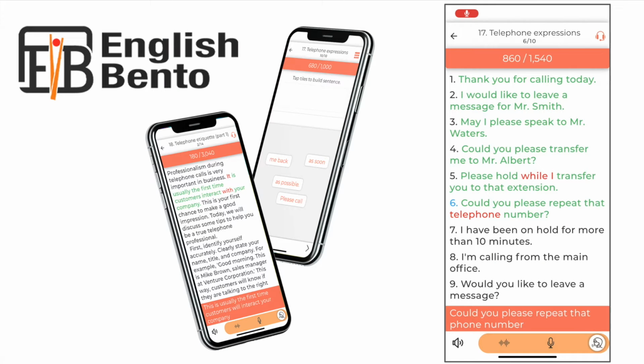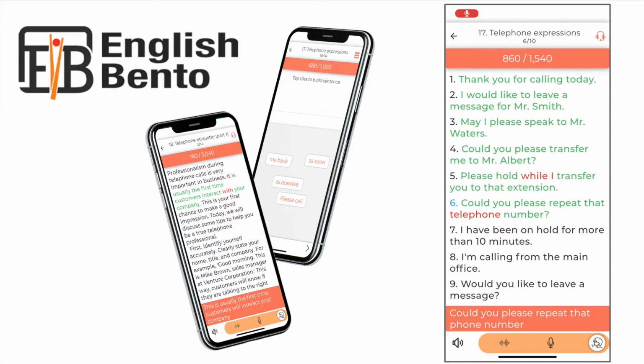English Bento has a solution with its STT, or speech-to-text, listen and say activity. In addition, there are several other activities that reinforce speaking practice and support the speaking and shadowing activity. So in this presentation, I'll be giving a brief overview of the student app activities and the skills they reinforce, specifically focusing on the speaking aspect of the app.